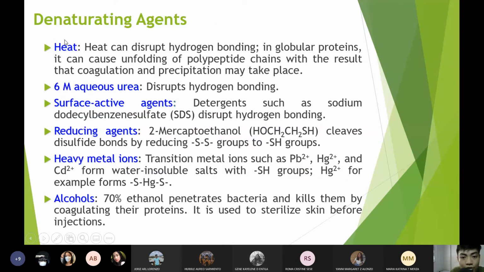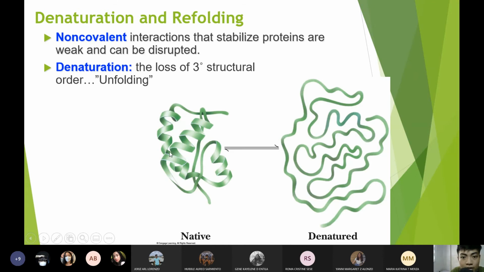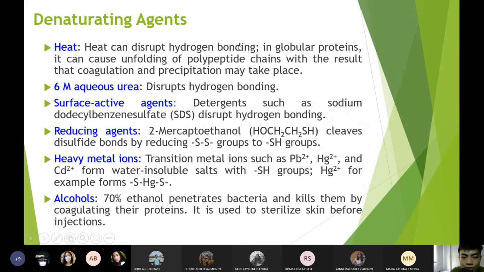Denaturing agents, so you have your heat, no? So when heat is introduced to your proteins, ang nangyayari is that the hydrogen bonds can be disrupted. So just like in water, no, the reason why water boils is that the hydrogen bonding gets disturbed, okay? So when the hydrogen bonds get disturbed, ayun, magbo-boil na siya. So sa protein ganun din. So when you cut your hydrogen bonding, so itong mga coils natin and even the beta sheet, they can uncoil, okay? So the uncoiling causes them to solidify.